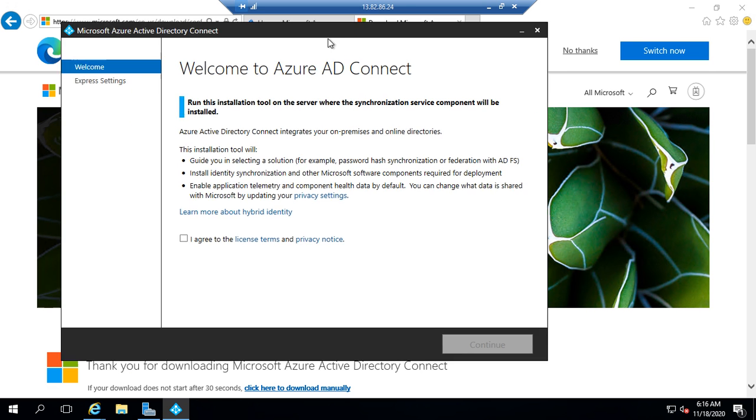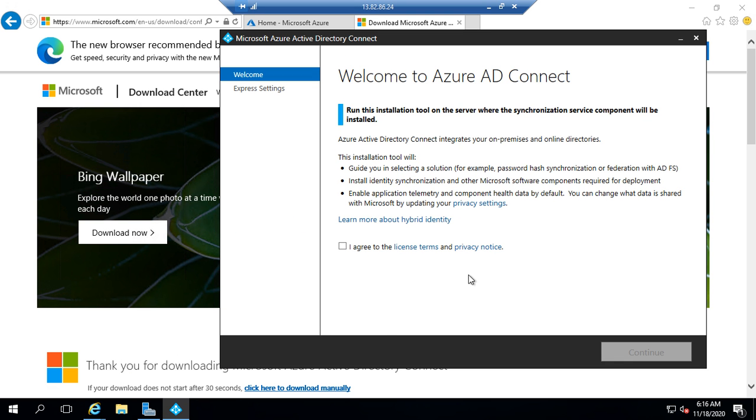Here's the welcome page. It's telling you some information: run the installation tool on the server where the synchronization service component will be installed. Okay, so this is what we're doing.